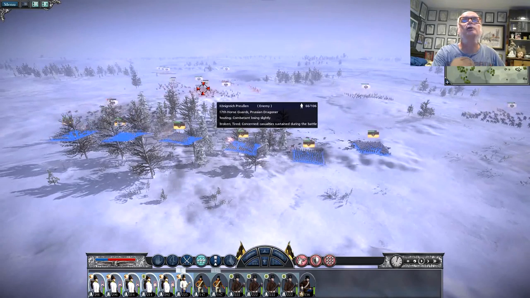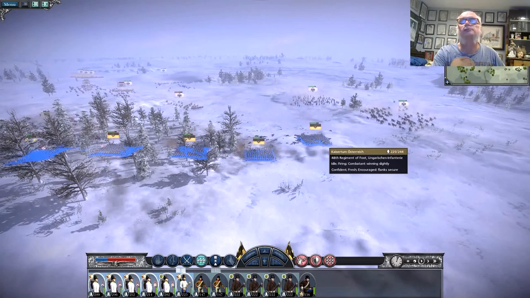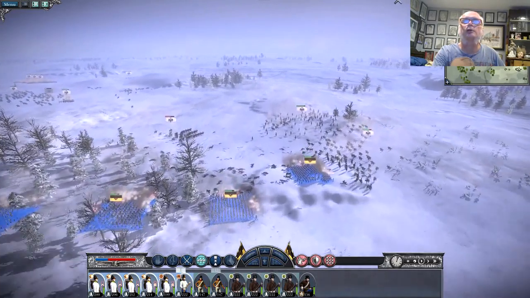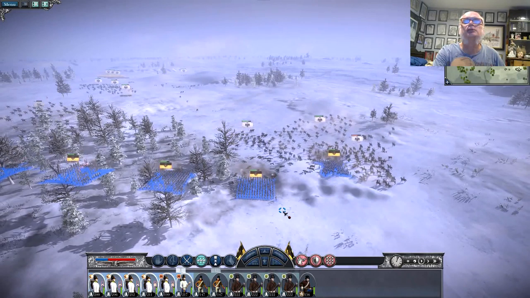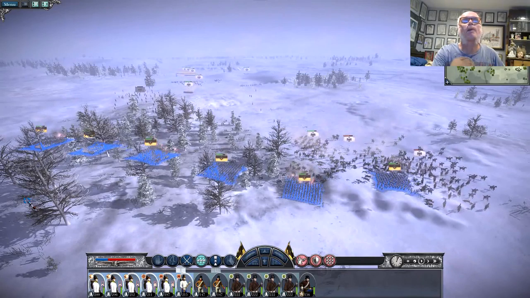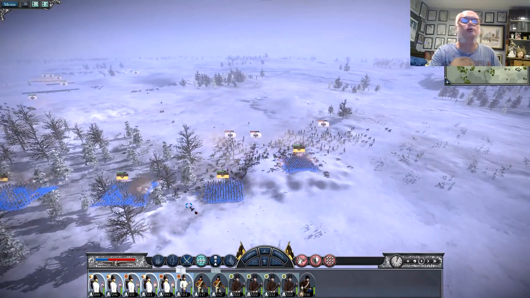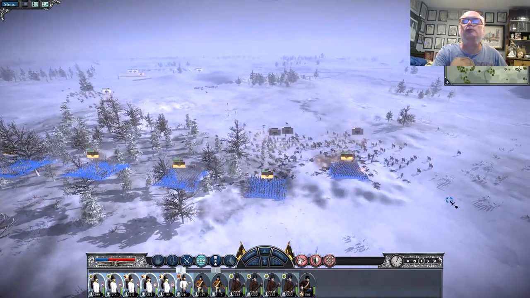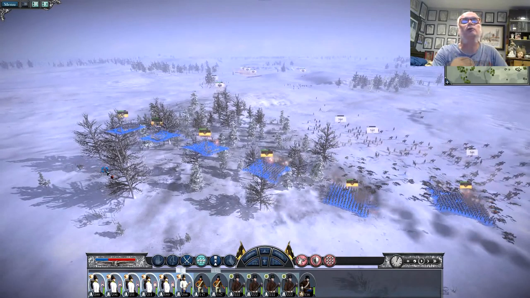These guys will rally and try again, but they are hurting their chances. And they're hurting their numbers every time they do. Charging up that little hill to get to these guys. Boy, that's a lot of cavalry. I've routed three so far that are coming back. I'm glad they're not waiting for their infantry to come up. Oh, three more.